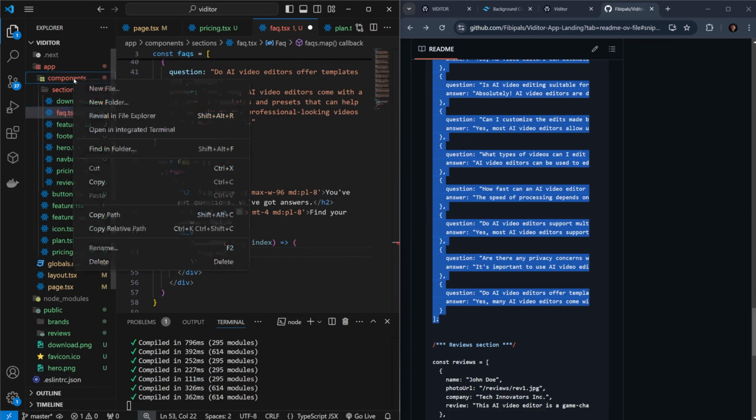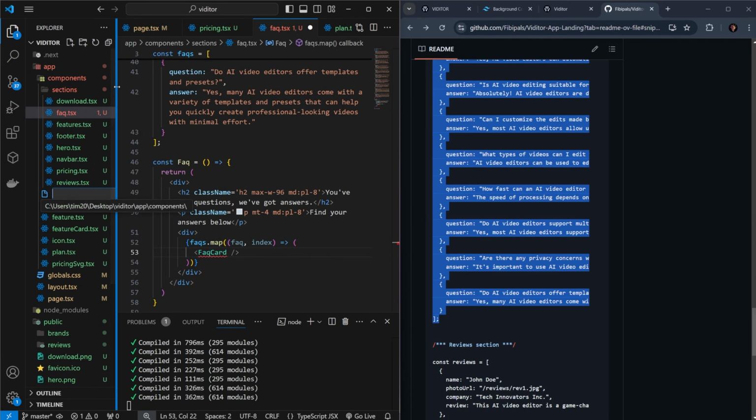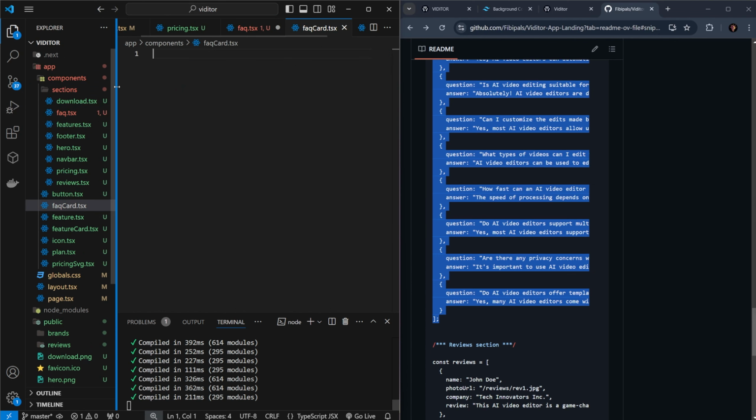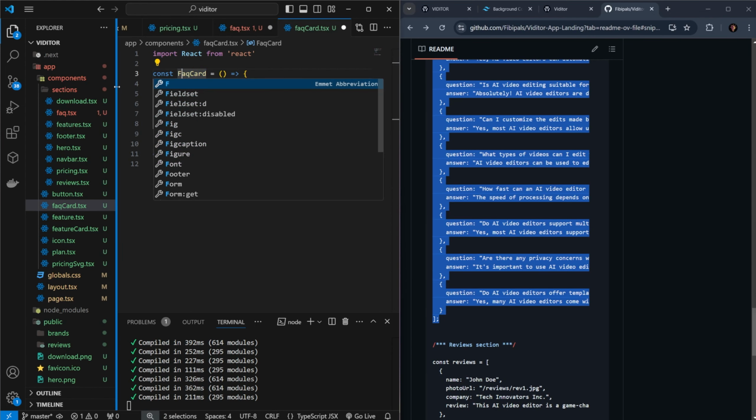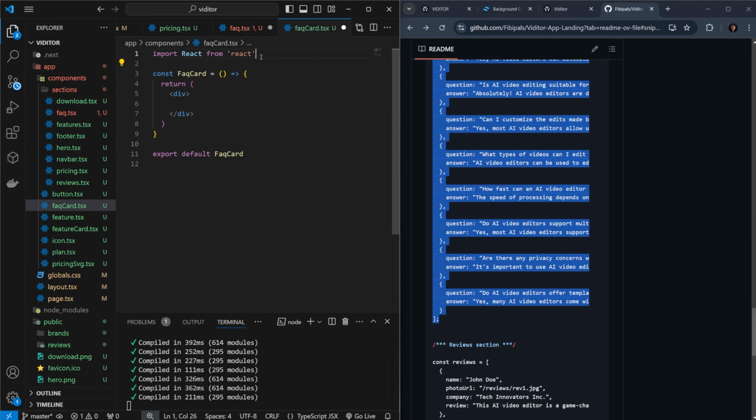To do that, let's go to components, create a new file called FAQ card.tsx, and here create a basic component, rename it, and then we need to create an interface.